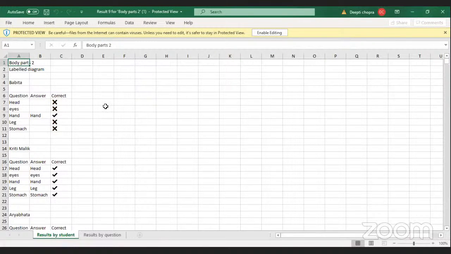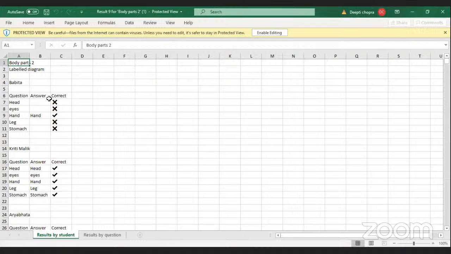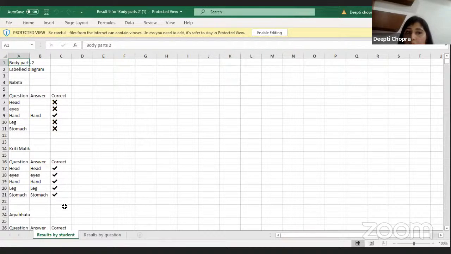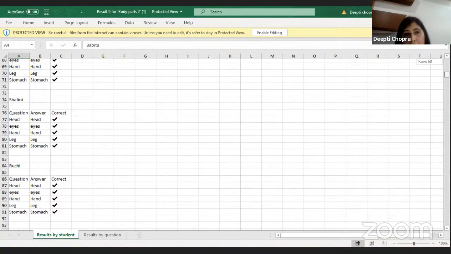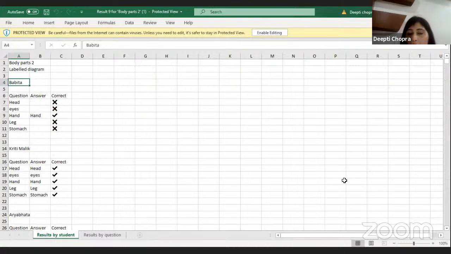All right. So this is the Excel sheet that I have got. Babita ji performed well in this, and this was the correct answer. Others were wrong. So I can get an idea of what concept is not clear to my class and which concept is clear. See, the entire result along with the correct answers, and everything is given here in the Excel sheet. Once you download it, you can check the result of your students.